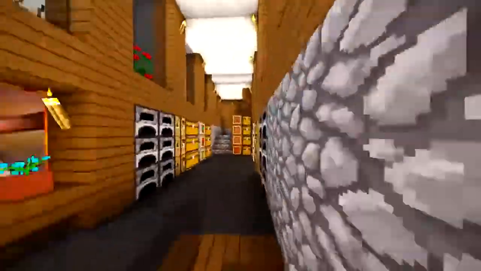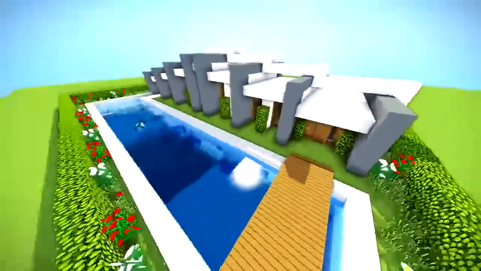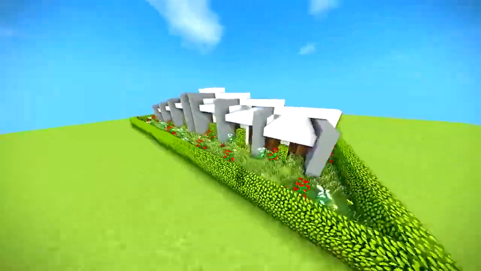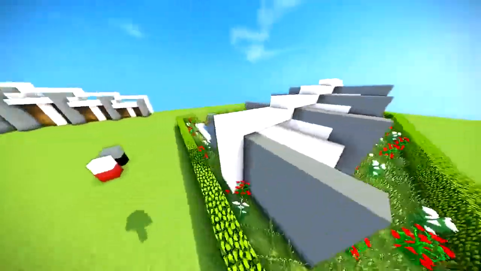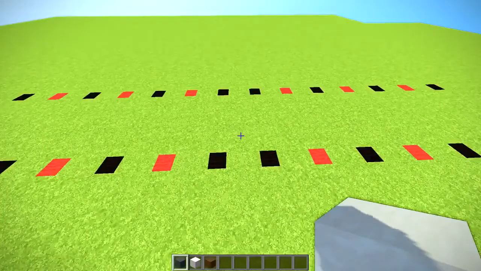I'm just gonna go and give you another little exterior shot, and then we'll get to the tutorial. So let's just fly around here. It's got a nice little wall of plant around it, and I think this build looks seriously super cool. It's definitely a mansion. It's huge, and yeah, let's get started. Alright, so let's get started on this awesome modern mansion.